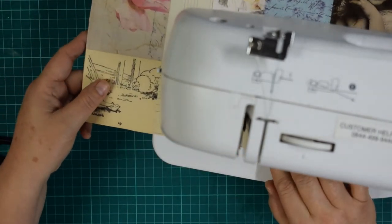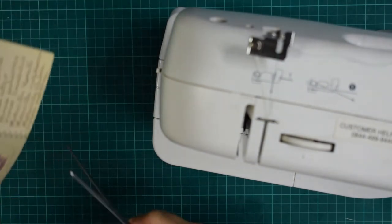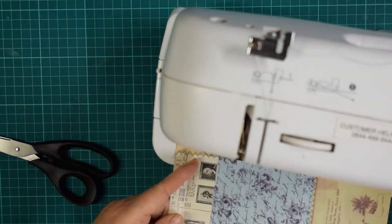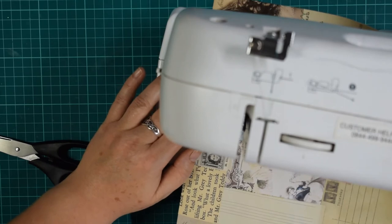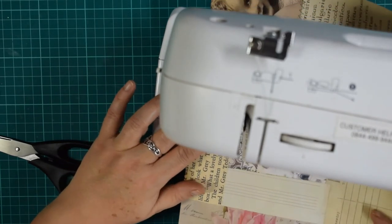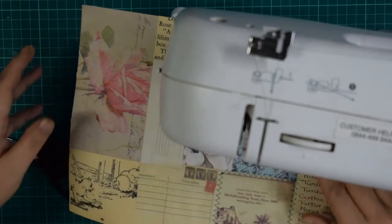So now I'm picking each line, and I'm just going around. Because what you want is to make sure you've got every line sewn, and that way every piece is secure to the page. And like I said, it's up to you which way you want to do it and where you want to start sewing and finish sewing. When I'm starting in the middle of the piece, I do a little tiny back stitch just because I want to secure the thread. I don't bother on the edges because we're going to sew around the edges, and as we do, we'll catch all the threads.